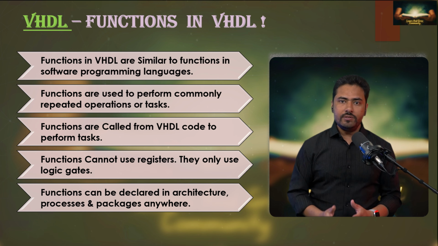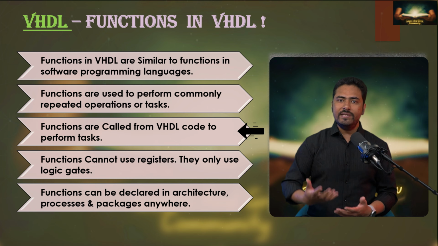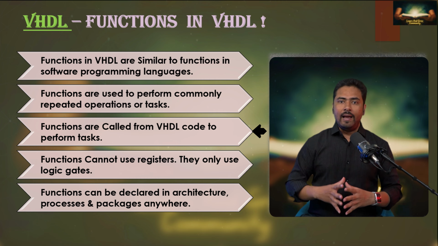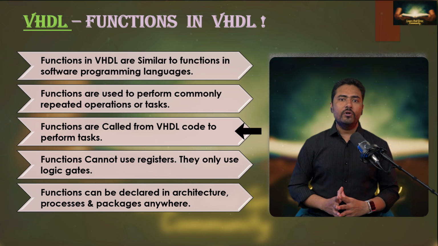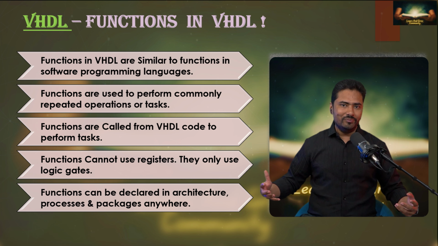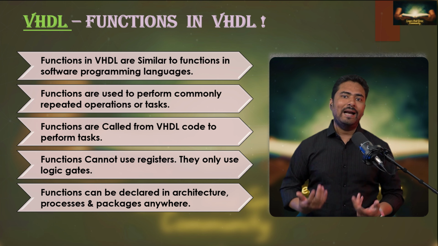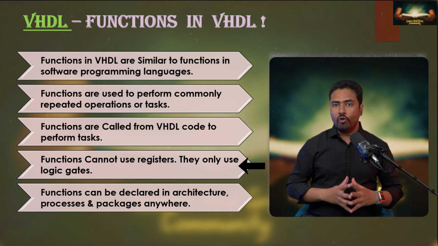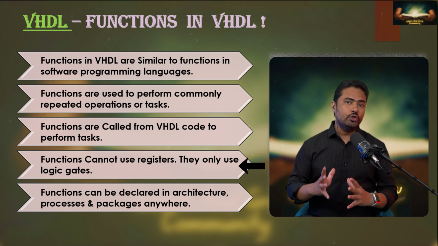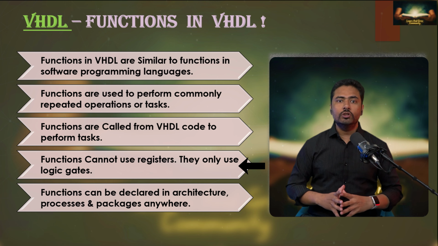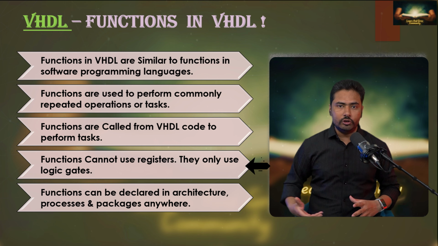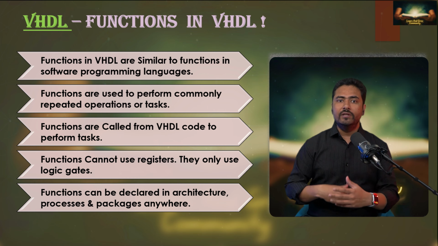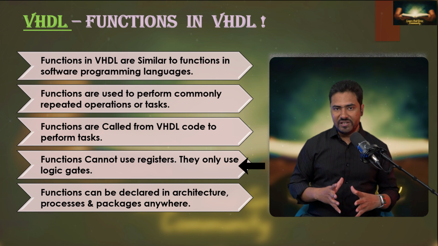Once you write your procedures and functions, you can use them anywhere in your code and as many times as you need. And it will execute that particular operation without copying your whole code. One important keynote is that you cannot implement registers within a procedure or function. This restriction ensures that procedures and functions only perform combinational logic. Means only combinational logic is permitted within procedures and functions in VHDL.